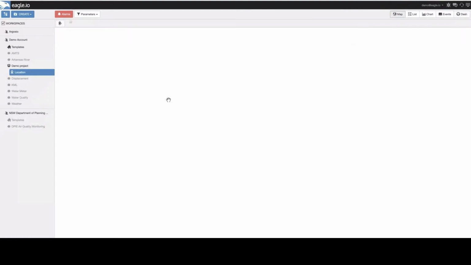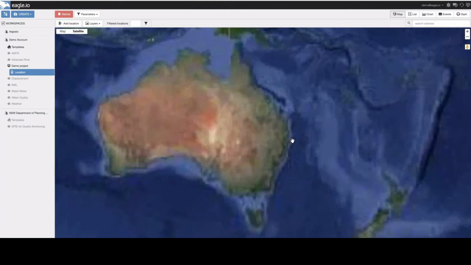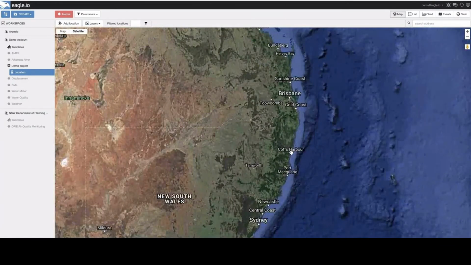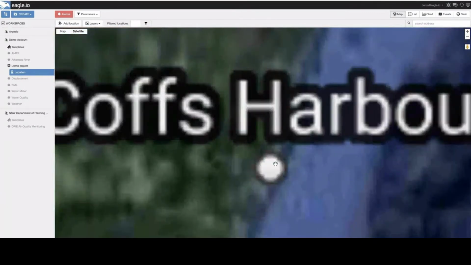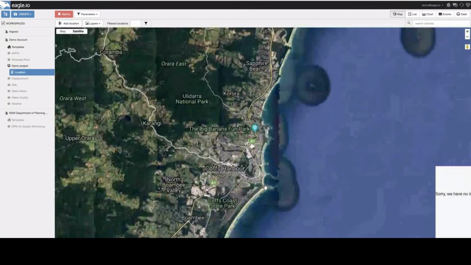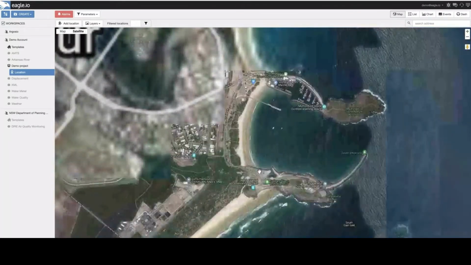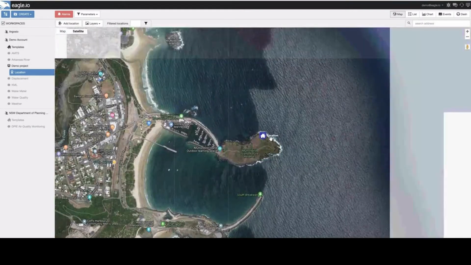I'm going to flick over to the map view, and I'm going to zoom in on a location that I'm making a deployment of an asset. So as you do an install out in the field, I'm going to install one in Coffs Harbour. That's where I'm currently located. But EagleIO has offices in Brisbane and in Sydney, but I've remained in Coffs Harbour with a couple of developers. Excellent. Okay, so we're down at the jetty just here, and I'd like to install a weather station out on Muttonbird Island. So let's drag and drop the location marker directly out on that island.